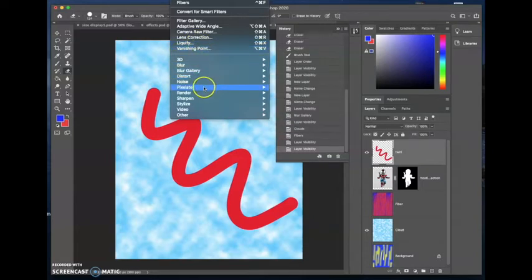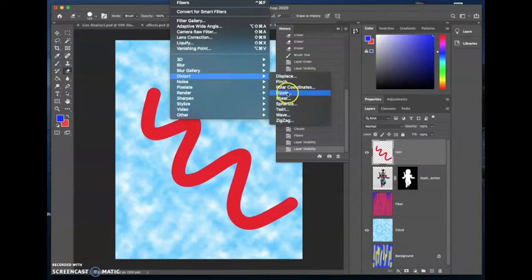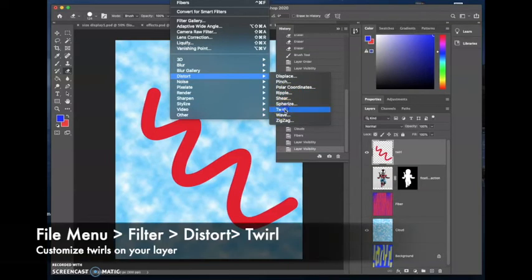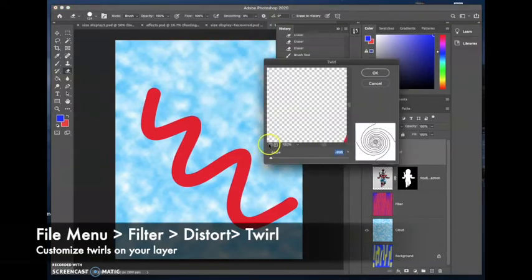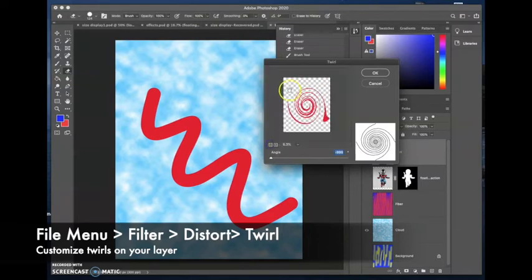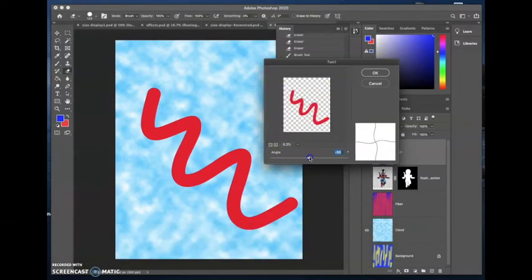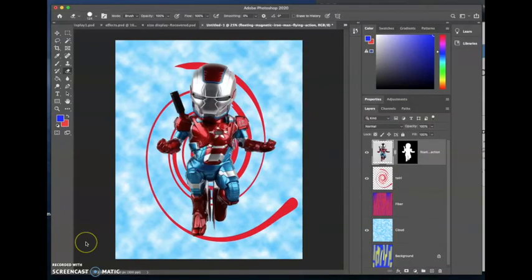I used liquify and also used ripple effects, but this time I'm going to use twirl. So if I zoom out, here's the line that we created, and then I could actually twirl this image into something completely new.